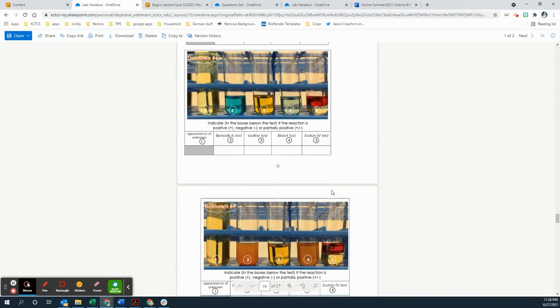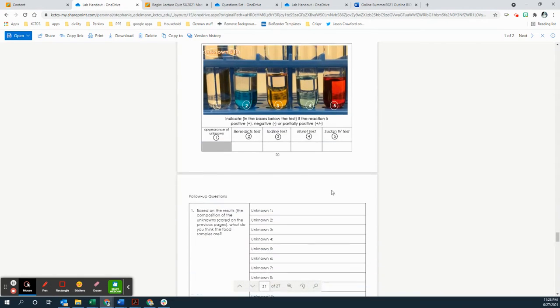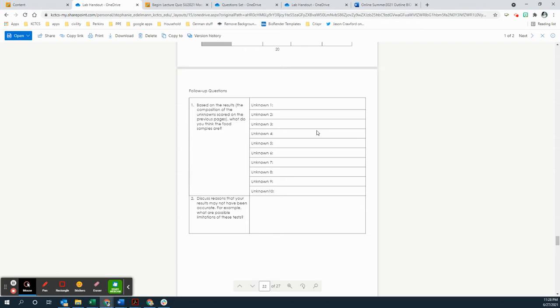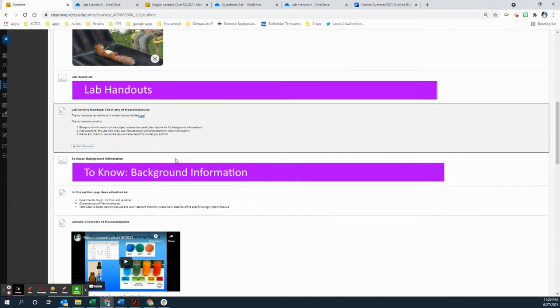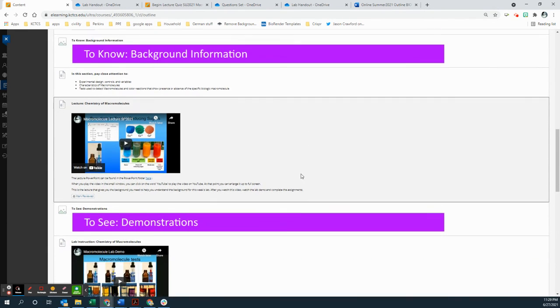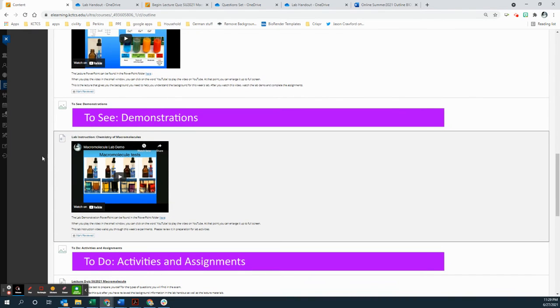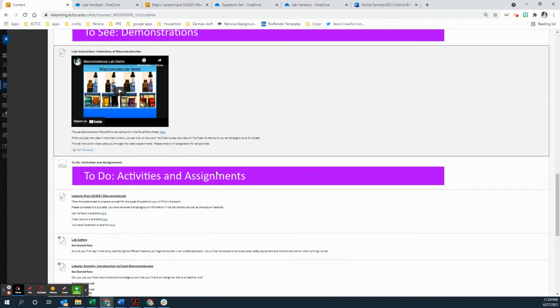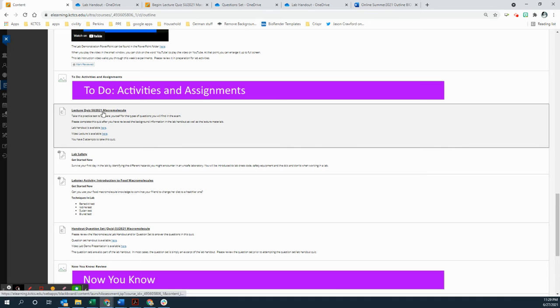And then where students usually get really iffy is when you get to this page and you're like, how am I supposed to figure that out? Don't sweat it, because in the quiz you have options. So let's go. So this was the handout. In the background information, I go over what macromolecules are, what these tests are, what a positive and what a negative test looks like, and then we're going to look at some more about the tests and the positive and the negative. And then the macromolecules quiz asks you about the questions in the lecture.